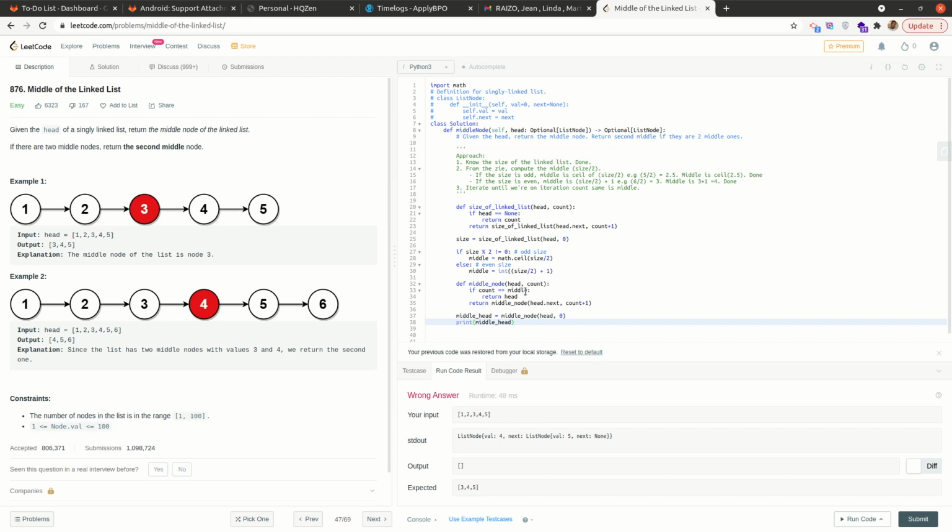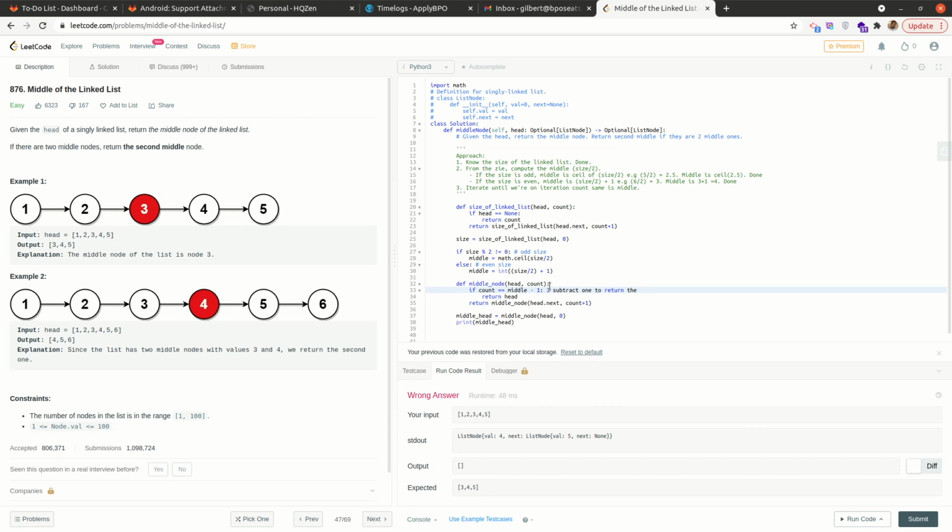So what we want to do is check if the count is equal to middle minus 1, so we subtract 1 to return the current node.